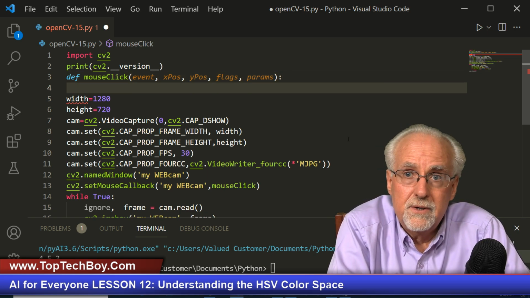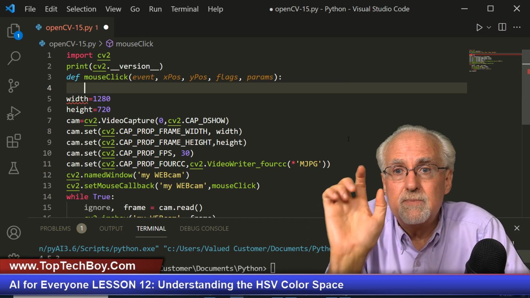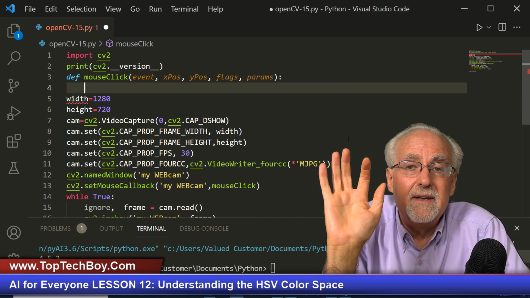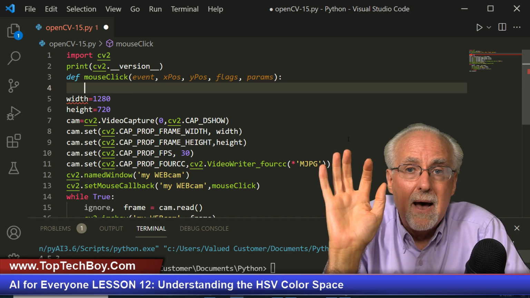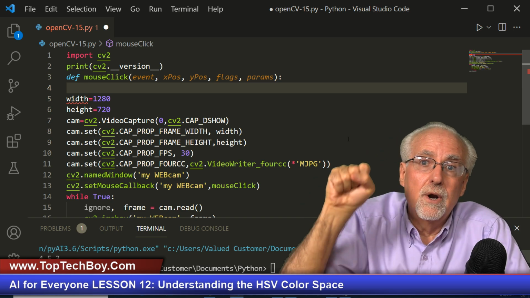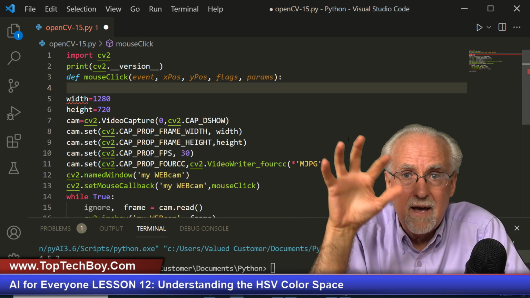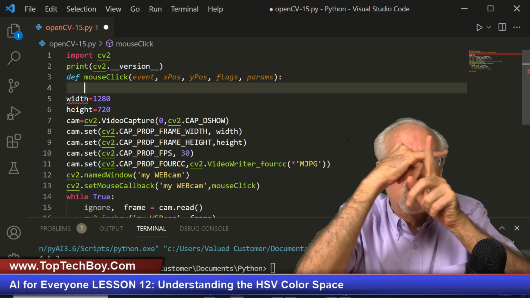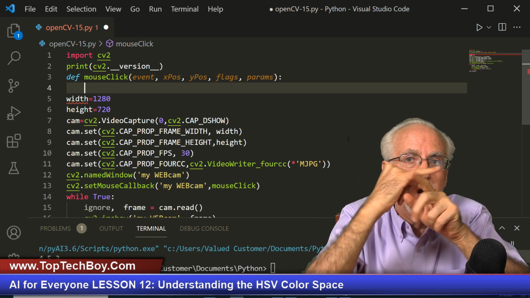All right, what do I want to do when the mouse button is clicked? Well, I want to look and see if it is the left mouse button down, because when the left mouse button goes down, I want to grab the color that is underneath the cursor wherever it is.